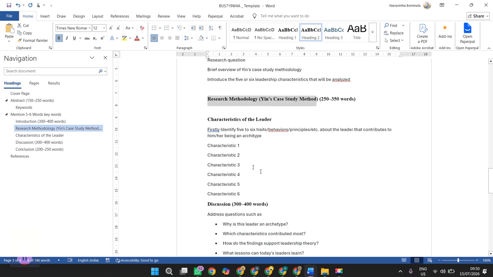Now, you are supposed to evaluate each characteristic of the leader. Here, you are not supposed to write characteristic one, characteristic two, like that. You should mention the exact characteristics. Maybe it is empathy, or cross-cultural management. Whatever the characteristic is, mention it and detail how that characteristic makes him big.